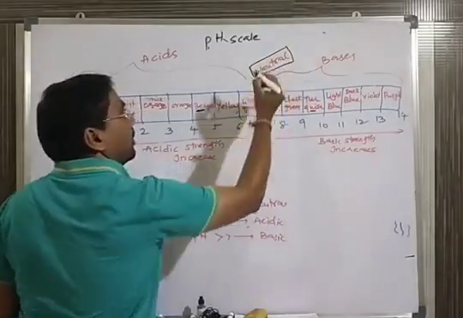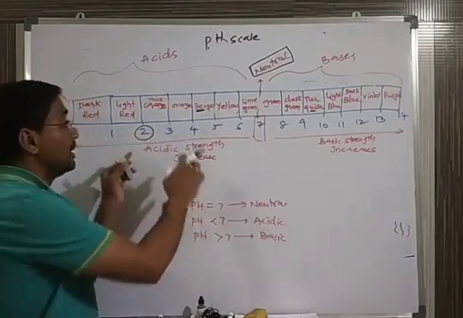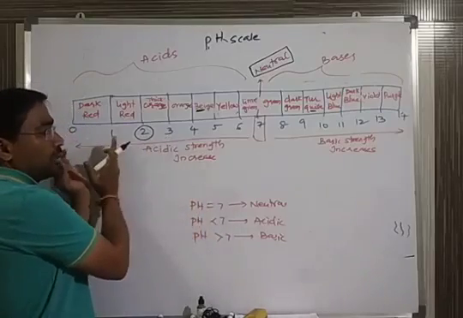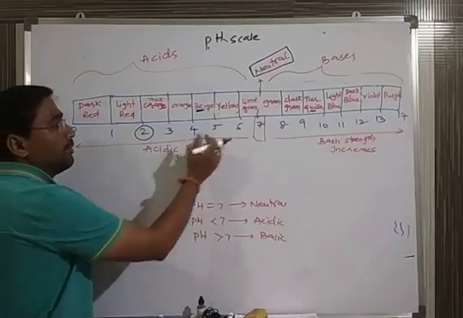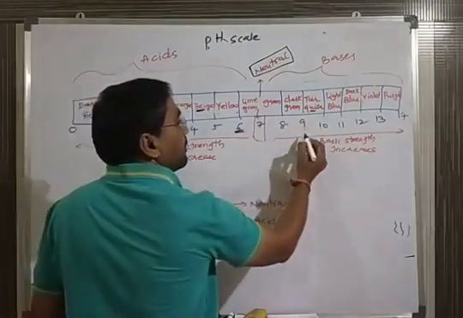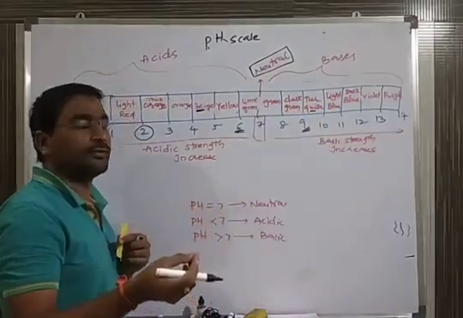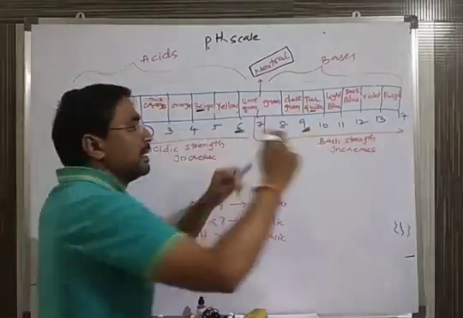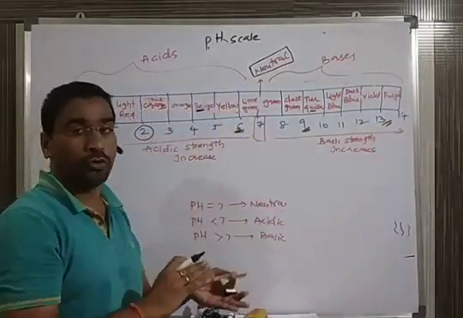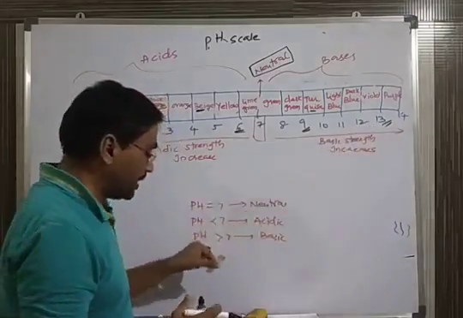It is neutral. For example, if I got a pH value of 2, the lower the pH, the stronger the acid, so the acidic strength will be more. If anything has pH 6, its acidic nature will be less. If you got a pH of 9 based on the color, the basic strength will be less. And if you get a value of 13, the pH value is more, which indicates the basic strength is more. Likewise we can identify.